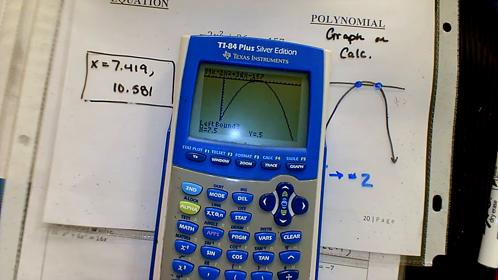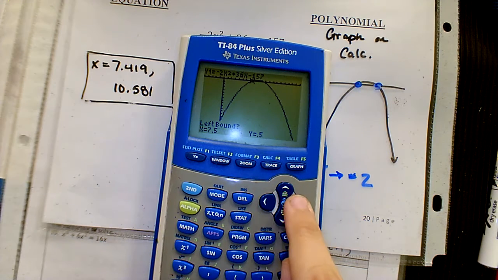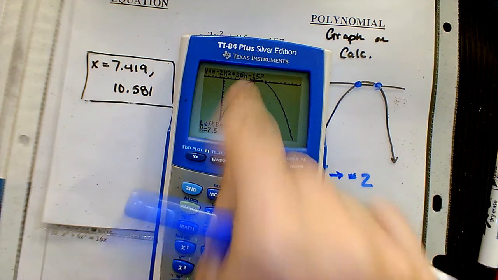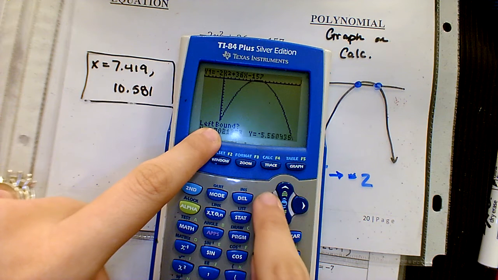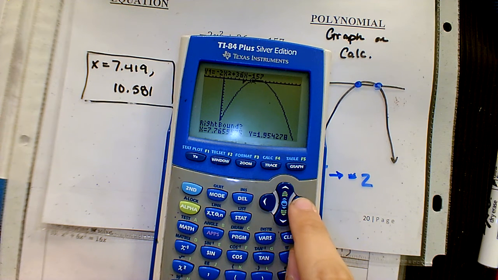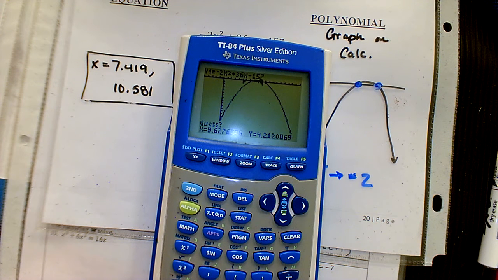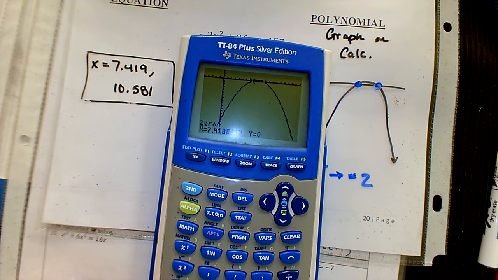Now, very similar to how we use the calculator to help us find maxes and mins. Remember, you have to pick a point on the left, pick a point on the right, and then take your guess. Okay, it's the same process. So I want you to move the spider to where you think one of those x-intercepts is. Kind of looks like there's one already there. And I want you to move the spider a little bit to the left and hit enter. You're going to go back to where you think it is and then hit the right arrow a few times and hit enter. And then go back to where you think it is and hit enter for your guess.